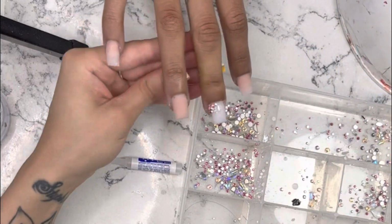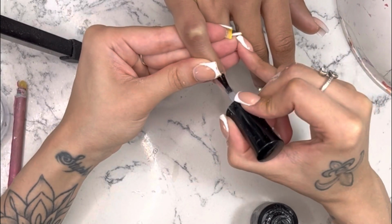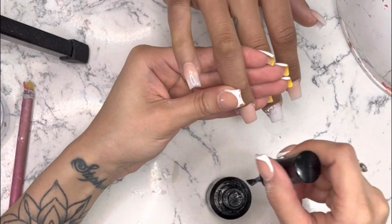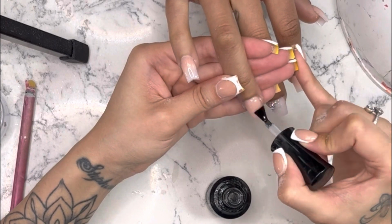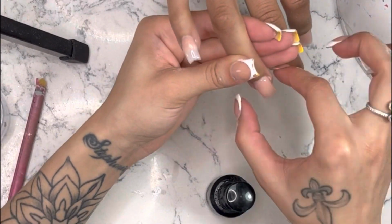And that was basically it, just a little something to give it some razzle dazzle. So then I'm gonna go through and top coat all of my nails before I do my little swirly design, because I'm actually gonna do a 3D textured design for that. So yeah, go through and top coat everything.